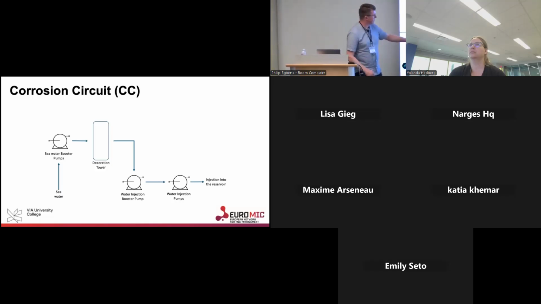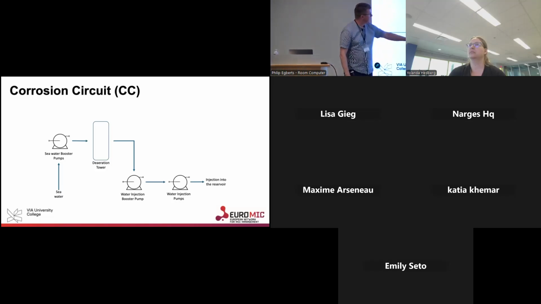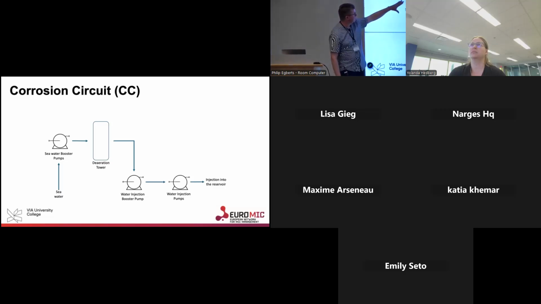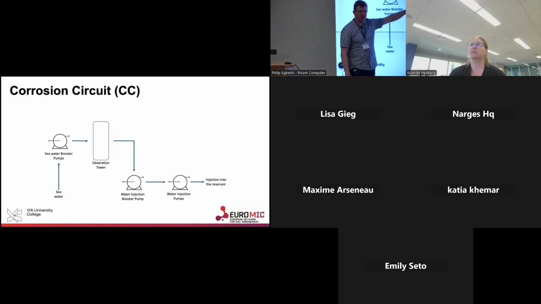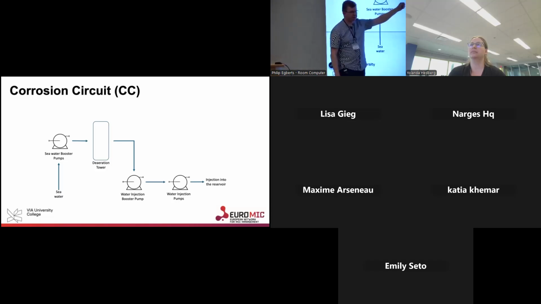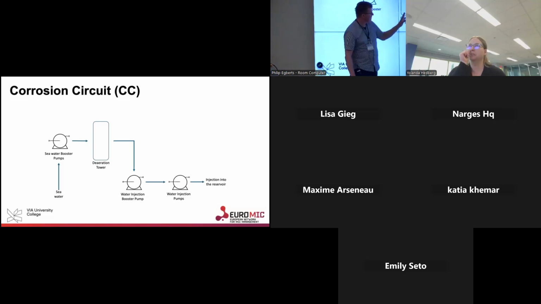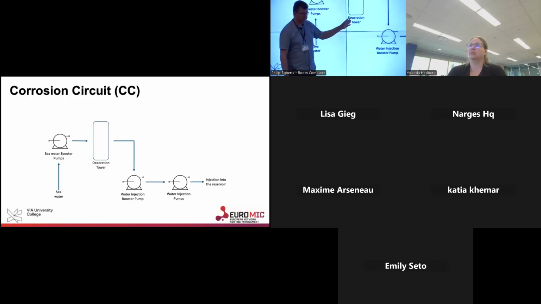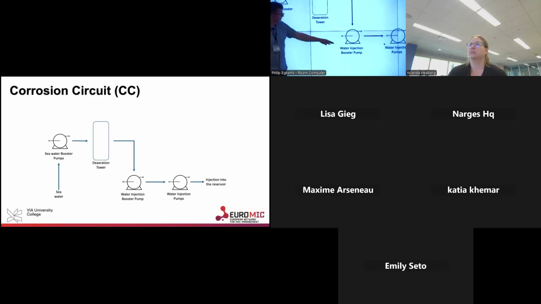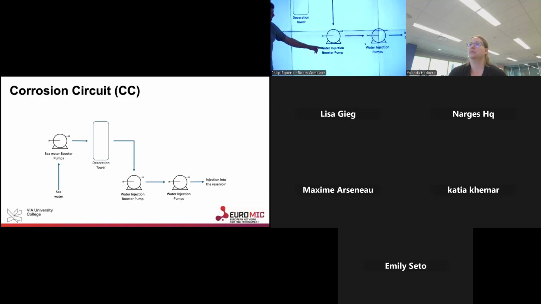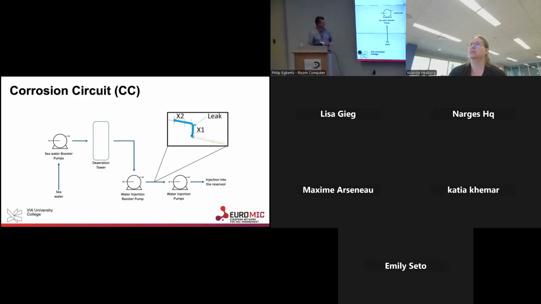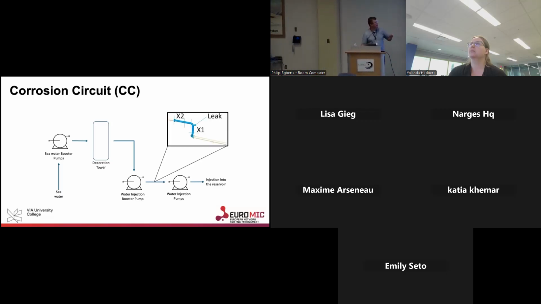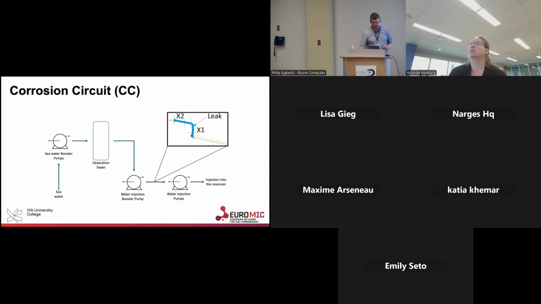So this is a schematic of the seawater. It's pumped up to the platform with some booster pumps. Then the water comes into a deaeration tower, where the oxygen is stripped off by a chemical process. And then that deaerated water goes to the water injection booster pumps. They add some biocide, and then it's injected into the reservoir. Very, very simple schematic. At this point, they had a leak right where you see the arrow.